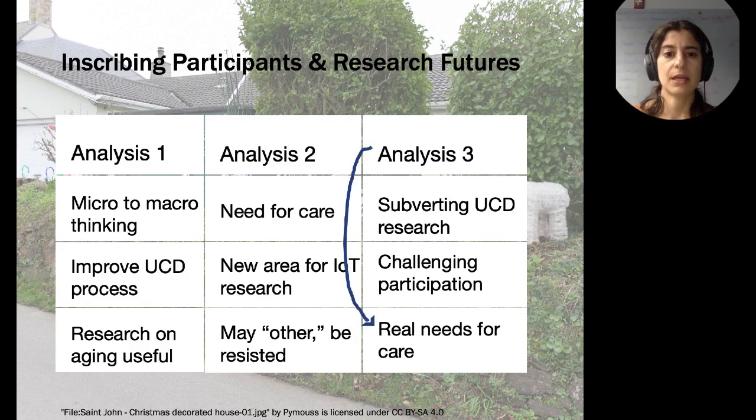triangulating methods. If analysis 3 was the only analysis reported from our data, our takeaway might be that none of the ideas that participants shared reflected actual needs. But this was not the case. One participant's desire to check on his wife if she became injured is one memorable example. So we argued that probing the places in different analyses that do not sit easily together can help our research stay closer to what is truthful to and can better serve the populations we study.